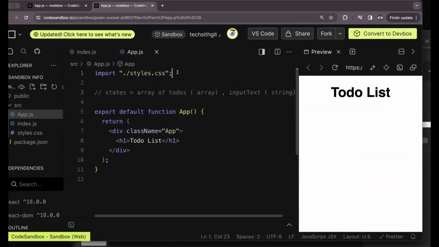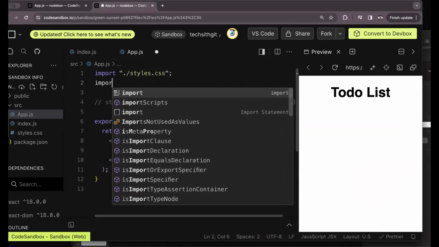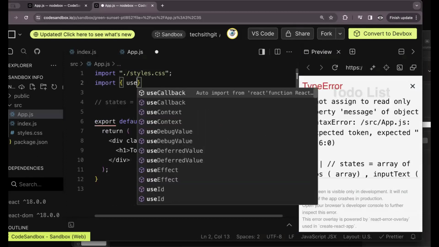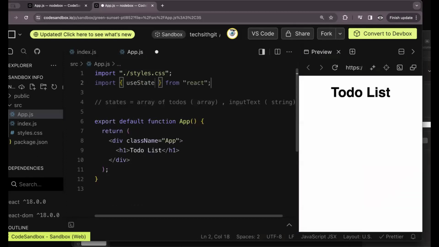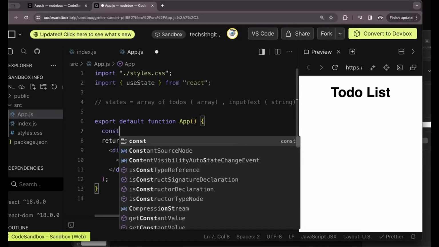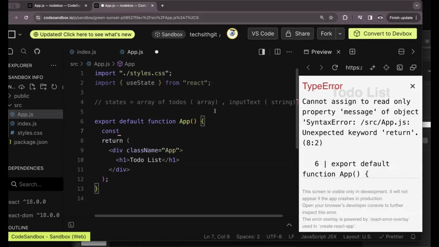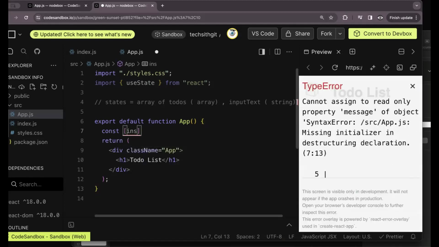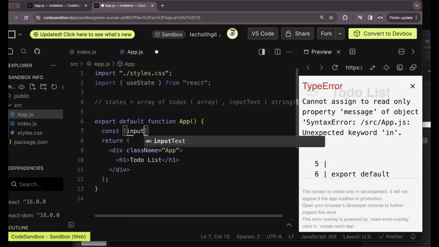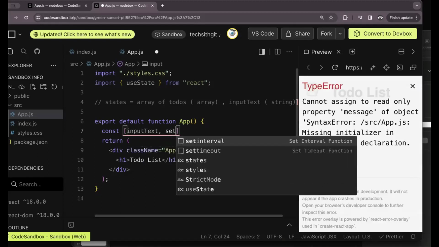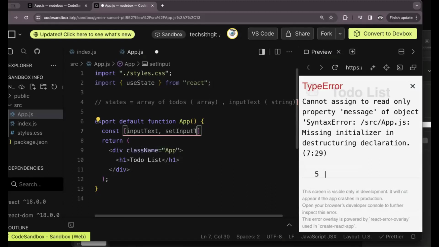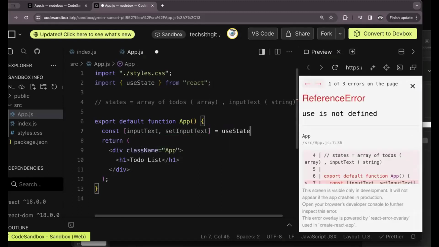Okay, so first thing we're going to do is import useState from React. All right, and we're going to build two states. The first is, as I said, input text. Again, it's the same way to do that: input text, set input text equal to useState.